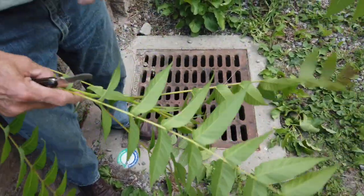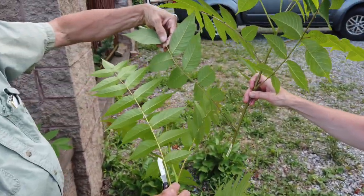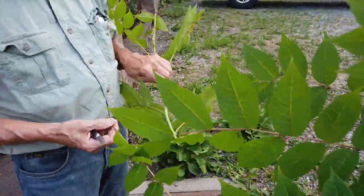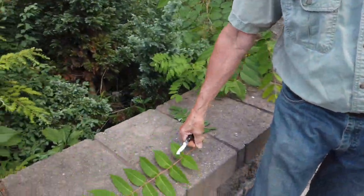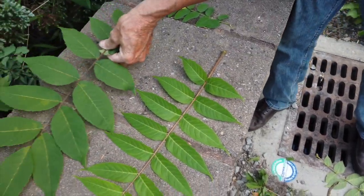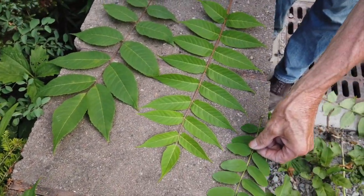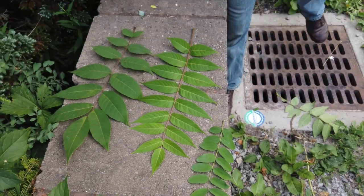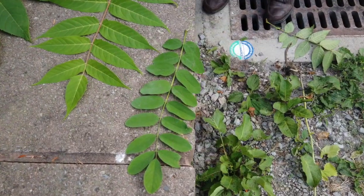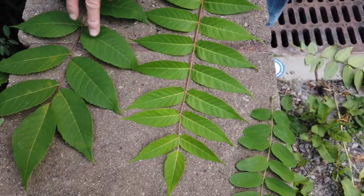And again, the leaves are very similar when you look at them, until you look closely. This one, the tree of heaven, will have far more leaflets than the black walnut, and clearly more than the black locust. So black locust, tree of heaven, black walnut.